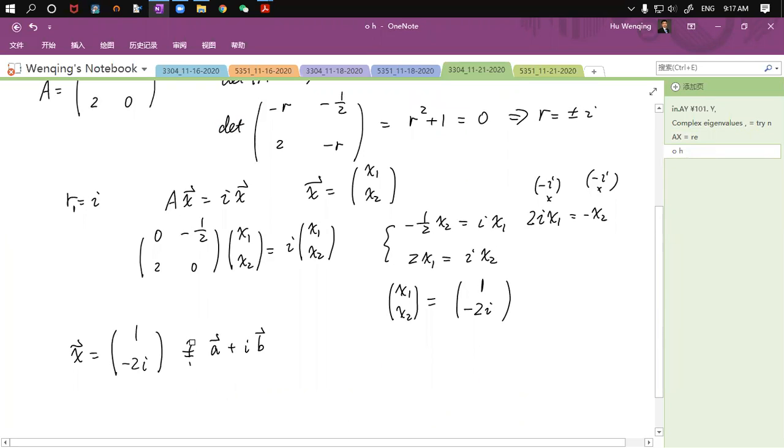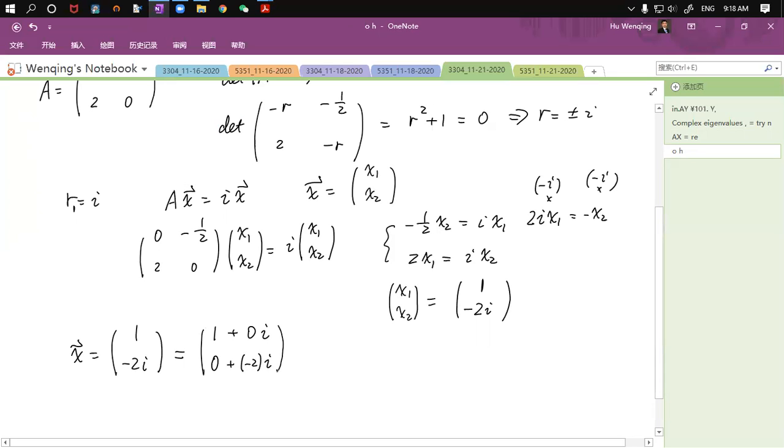The trick is the following, and it applies to every complex vector. Don't worry about this. Let me write this as 1 plus 0 times i. No matter whether it's a real or complex number, it must have a real part and a complex part. If it is purely real, it means the complex part is 0. If it is purely complex, it means the real part is 0. But don't worry, there must be a 1 and a 0. I write everything in the very standard form. Here it's the same thing: minus 2i is written as 0 plus minus 2 multiplied by i. So that's going to be kind of standard.